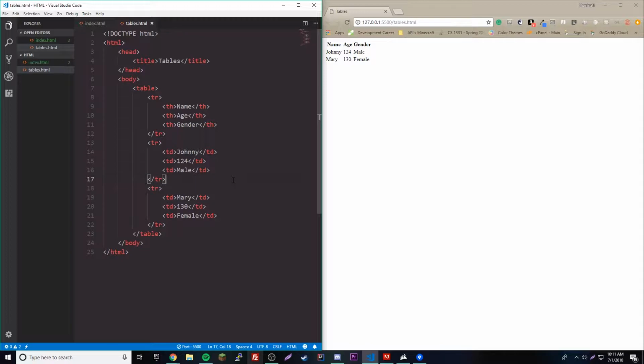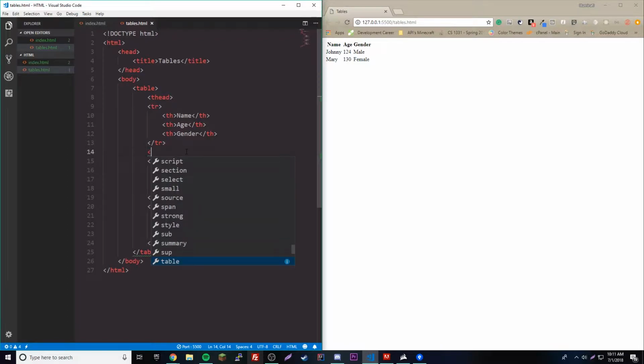So let's say we want to divide it into sections, right? There's actually ways to do that. We could have what's called the table header section, and then the table footer section, which will be the last row, and then your table body, which can comprise multiple rows of just data like we have here, which actually will be these two. So first we're going to start with the header thingy. To make a header here, we do thead, and we're going to get rid of this one. Okay, and so we'll close it off here. It's got to enclose the first row because this is where we have our headers, right?